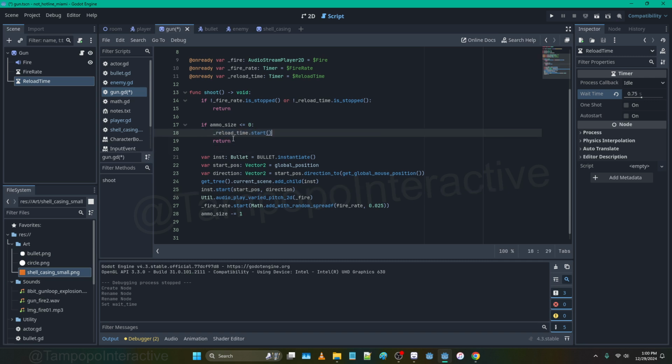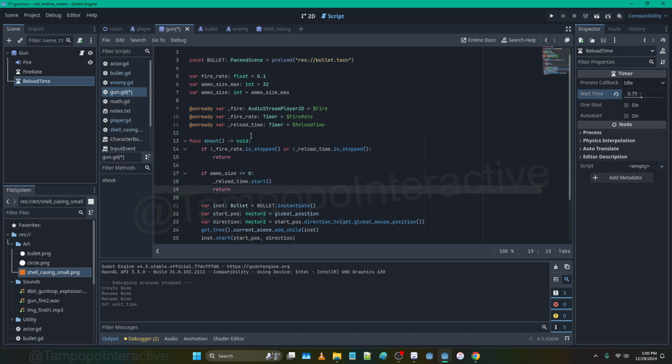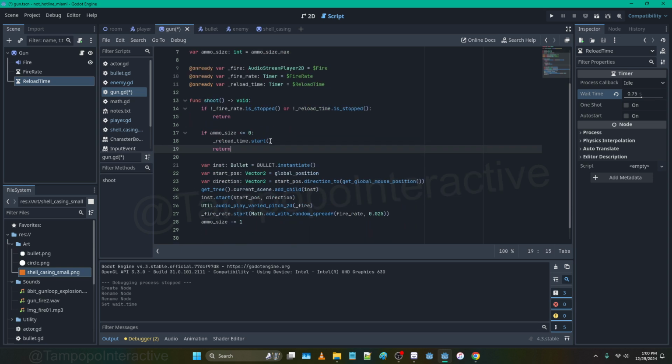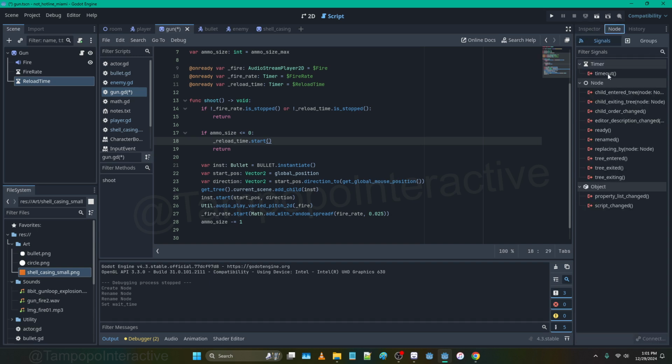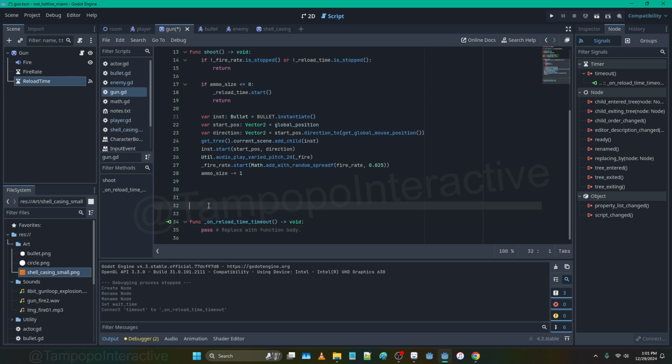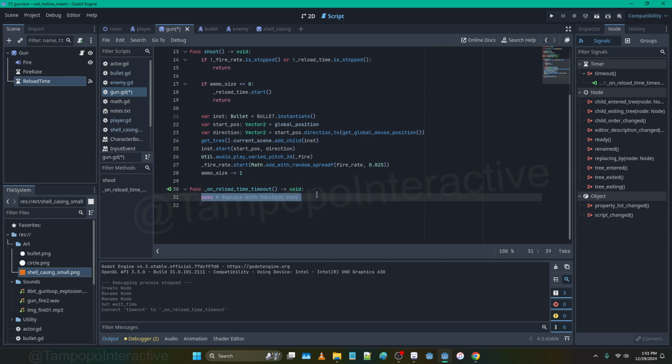We'll just begin the reload. And I think on this one, I could yield, but we're doing a wait. I think I'd rather have a separate signal there. I just think I'm going to try that this time.